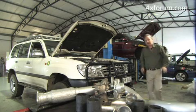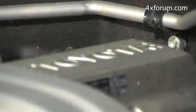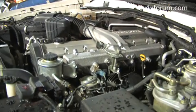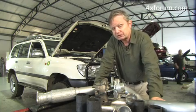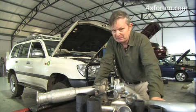Thank you. I'm at Steve's Auto Clinic in Cape Town. There's a little experiment going on here. This is my own truck, a Toyota Land Cruiser. It's got a 4.2 normally aspirated diesel engine. That engine, fitted to all Land Cruisers, has 2 things in common. Firstly, it's incredibly reliable, and secondly, it's a little underpowered.